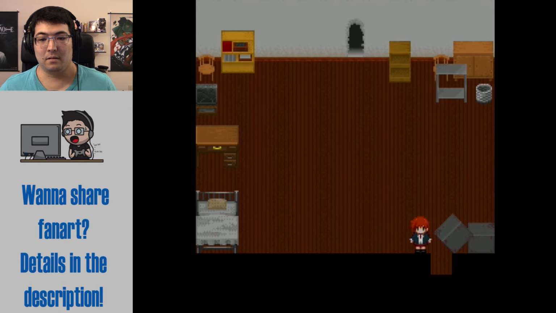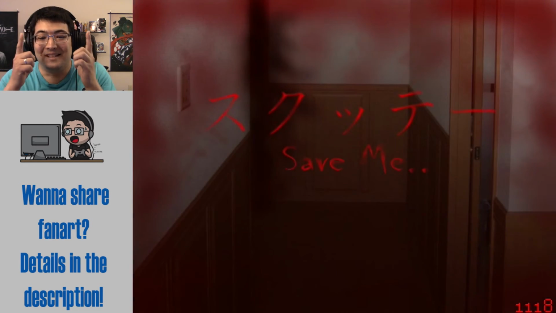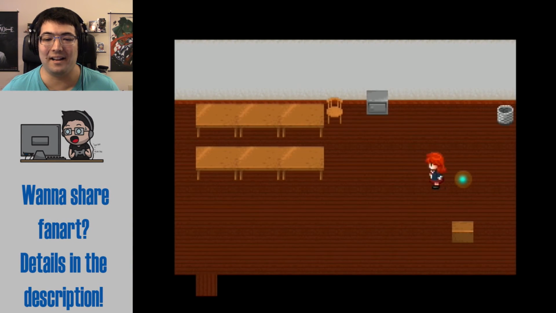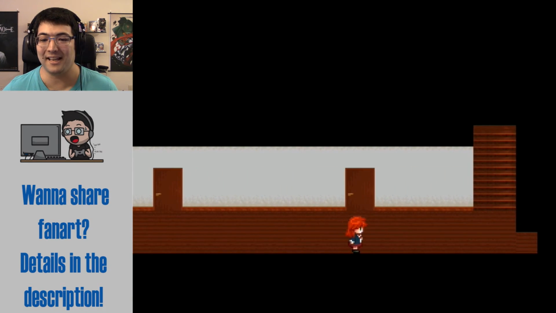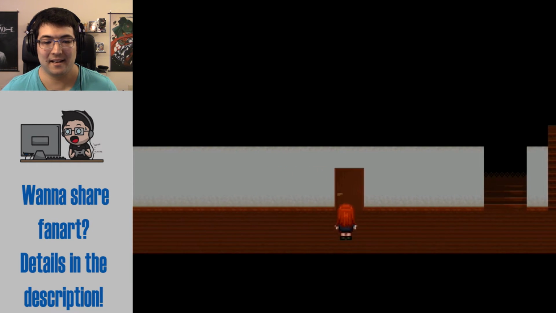Where am I supposed to go? Oh no. Oh no. Oh! I knew what I was supposed to do! Dang it! I knew what I was supposed to do. Did you guys figure out what I was supposed to do? Besides not being an idiot? Yeah, you probably did.